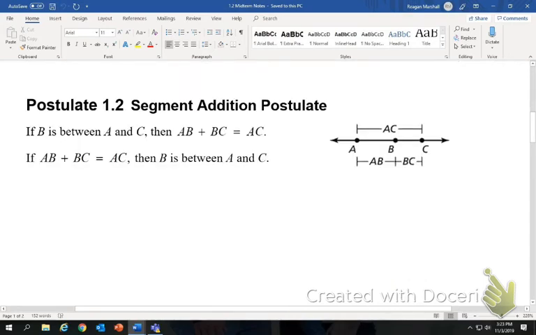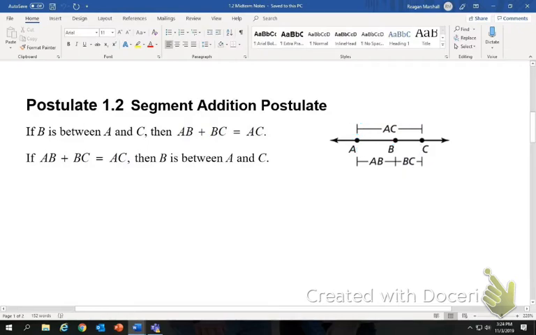And then the segment addition postulate. This one, a lot of you do very well with. If you take AB and add it to BC, that's the length of AC. Very easy example we used at the beginning of the year. A football field is 100 yards. I'm not including the end zones, obviously. If LJ runs 80 yards, then how much remains? Well, if there was 100 total, and he ran 80 of them, 100 minus 80 would be 20. So this piece would have to be 20 yards.